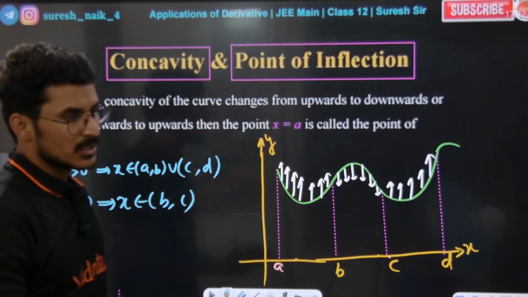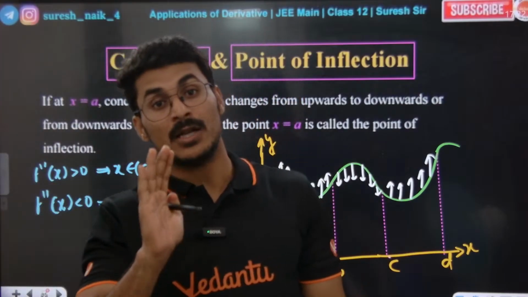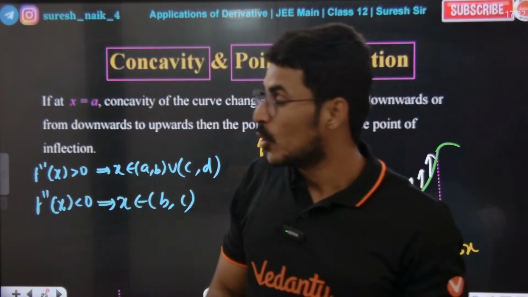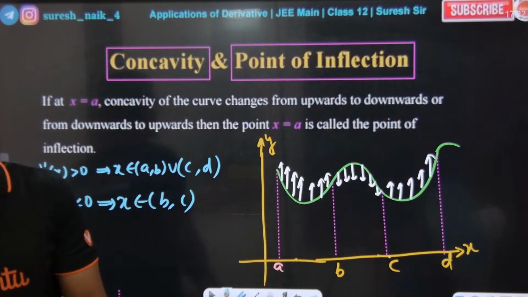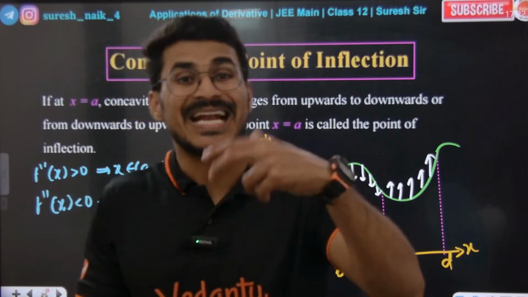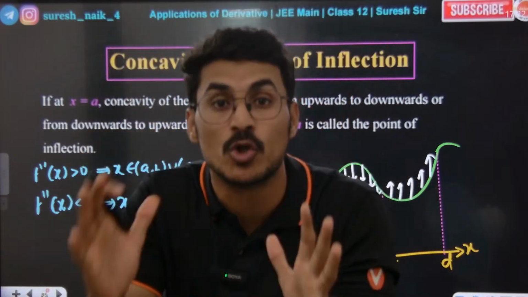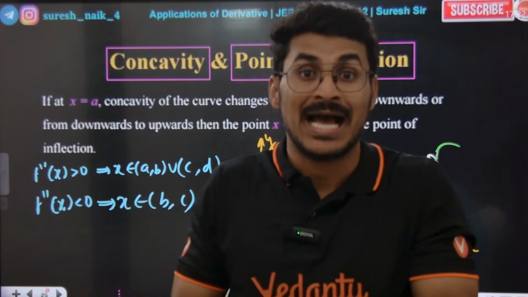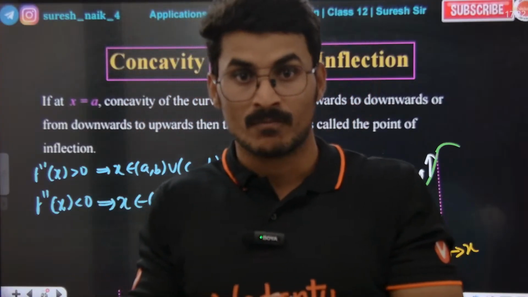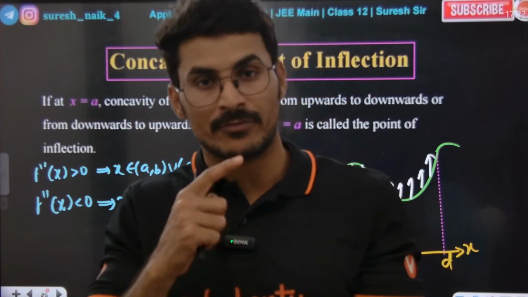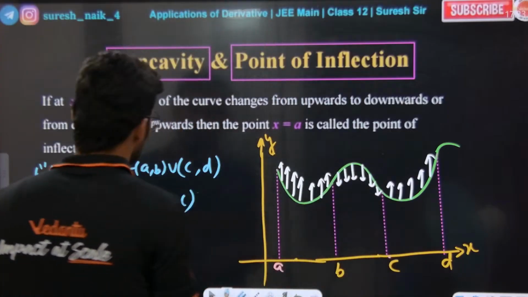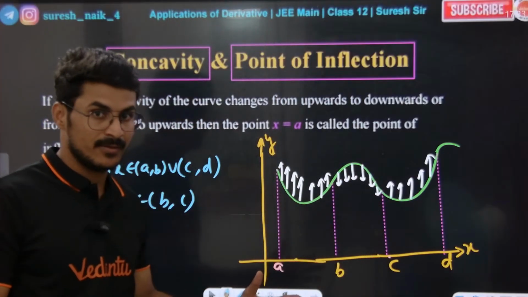Sir, not only this, we need to talk about double differentiation of a function as well. Okay, wow. Sir, now double differentiation of a function. Double differentiation means the second derivative of the function. If it is equal to 0, we get x values, and those x values will be considered as points of inflection. Not only that, but it has to change the sign. Are you getting the point?